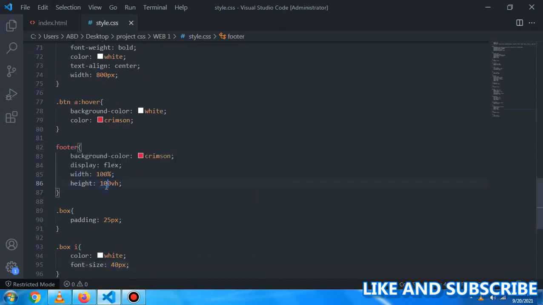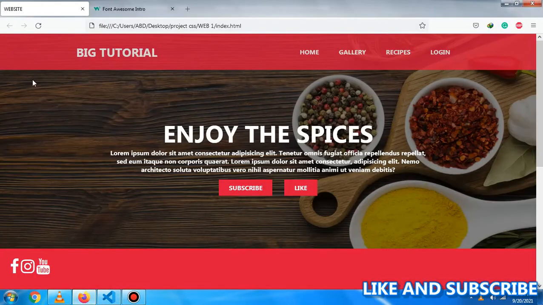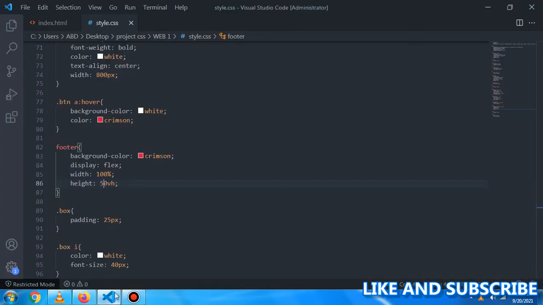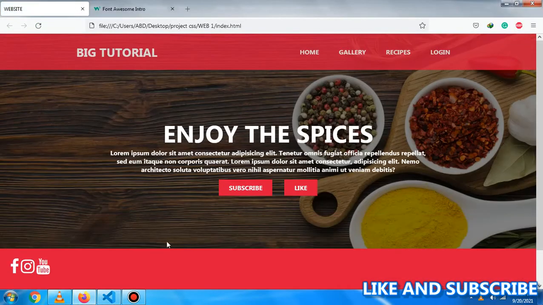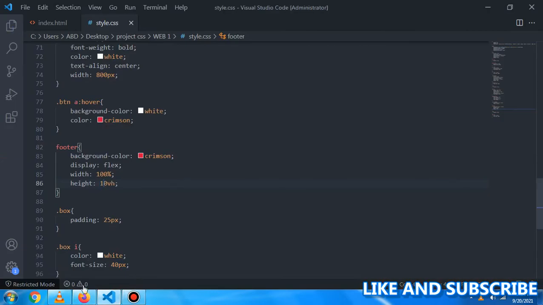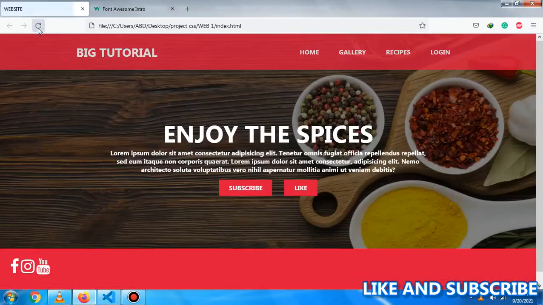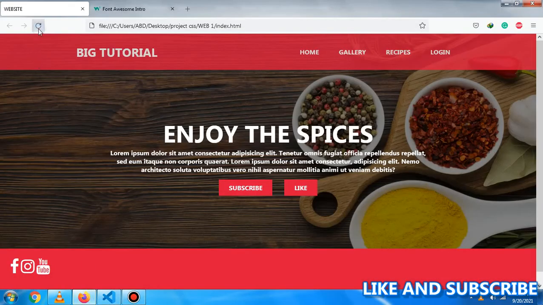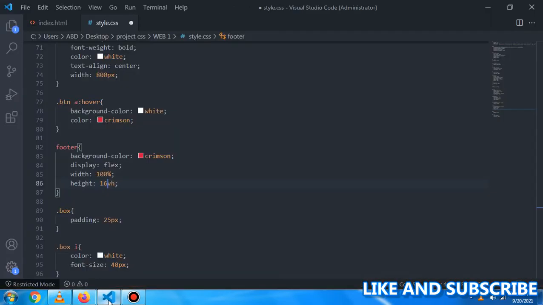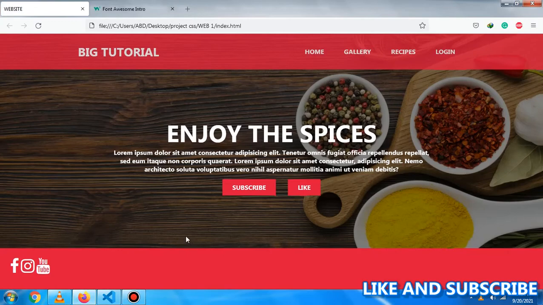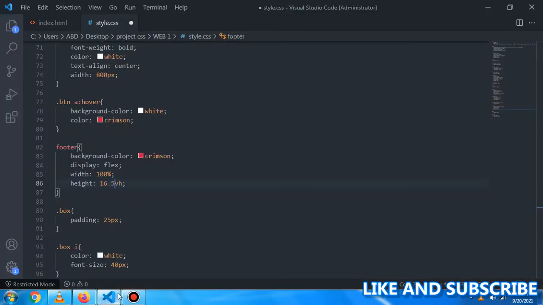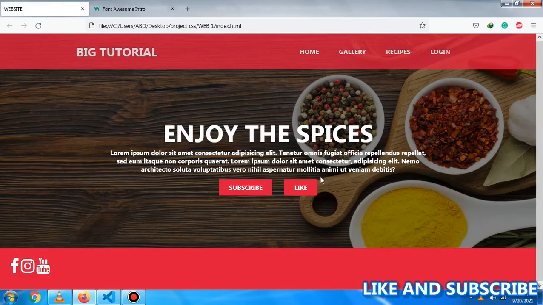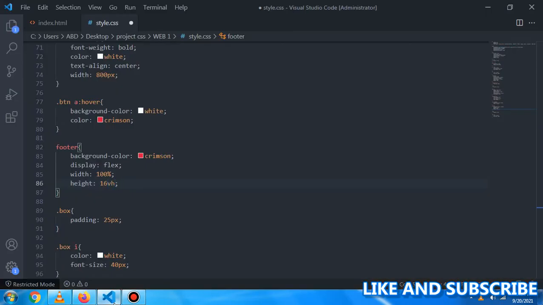And let me give the height to 50. Height to 50 is still too high. Height to 30. Nope. Height to 10. 20. No, still not okay. 15. 60. What, on math? Yes, 16 is okay.